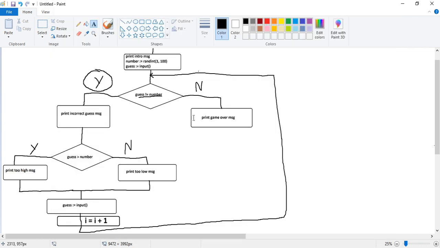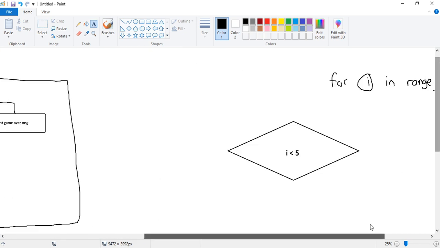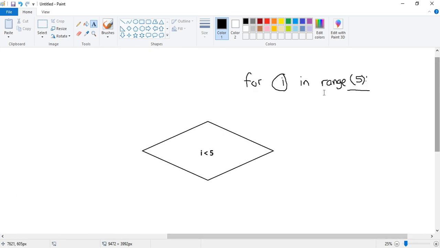Oh no! Oh shoot! This whole time I wasn't streaming. I don't think you guys could see. Sorry, Albert. This is a mess. I was drawing in Paint, but I had the stream set to Chrome, and you guys couldn't see it. I was basically saying if you had a for loop, which was for I in range 5, then your looping condition would be 5. That's what I was drawing.